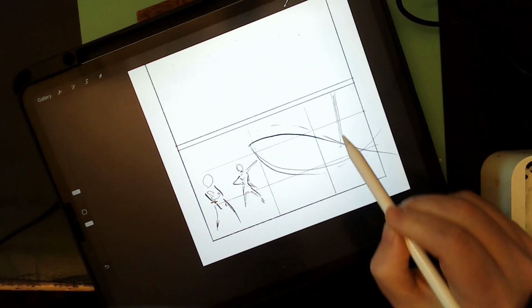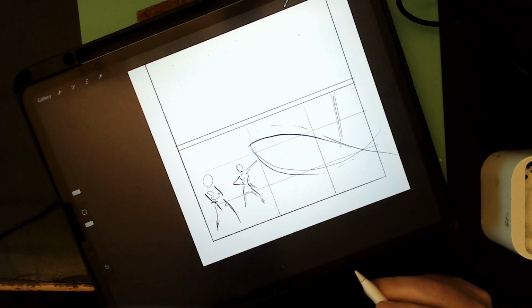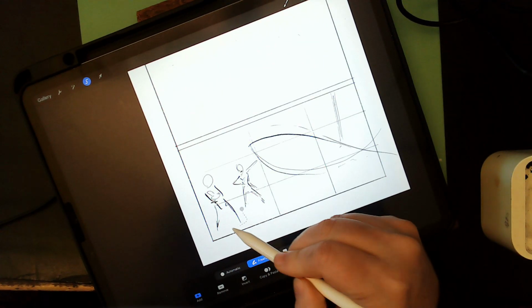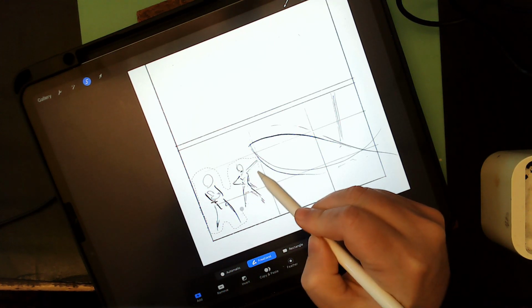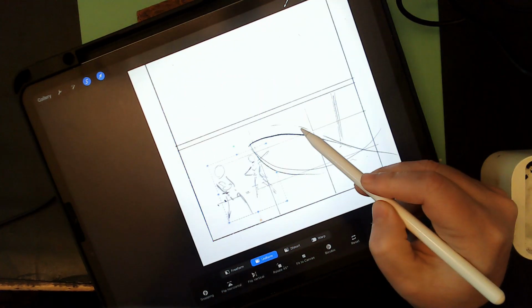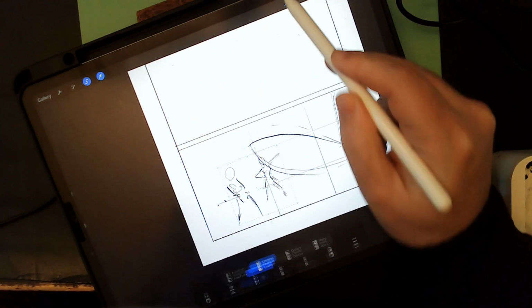This boat is not huge, but it's only big enough for the 3 of them. You notice I've only got 2 characters here. I think the other character, maybe I could put them right here.